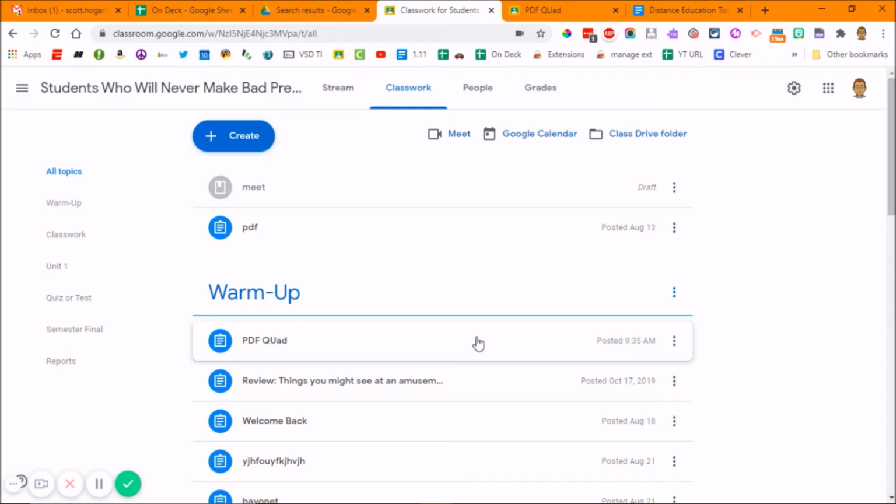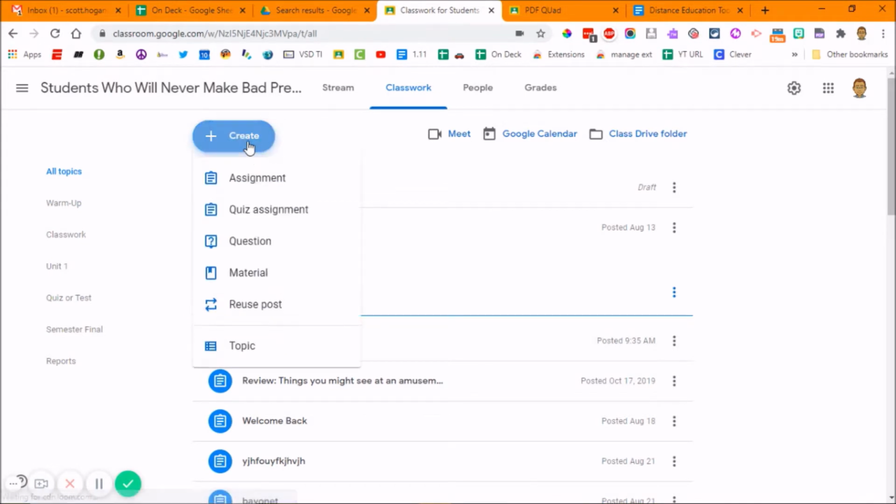Students have access to use a PDF markup device and annotator online. They would need to have this icon up on their toolbar. It's Texthelp PDF Reader, and that has been pushed out to all students, so it should be there on all of their Chromebooks. What you can do is assign PDFs to students in Google Classroom.